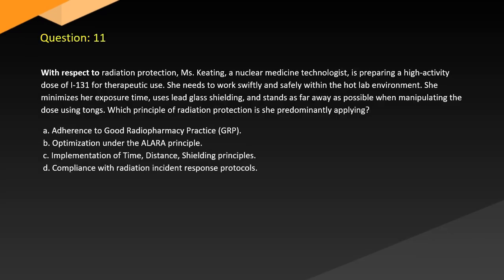Question 11. With respect to radiation protection, Ms Keating, a nuclear medicine technologist, is preparing a high-activity dose of I-131 for therapeutic use. She needs to work swiftly and safely within the hot lab environment. She minimizes her exposure time, uses lead glass shielding, and stands as far away as possible when manipulating the dose using tongs. Which principle of radiation protection is she predominantly applying?